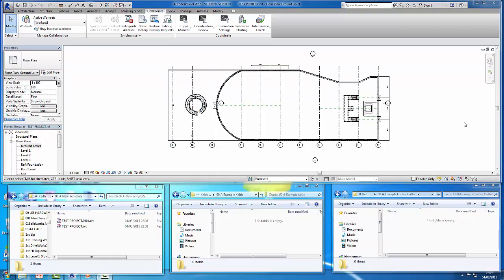Right, so what I'm going to do now is actually save this project. I'm going to save it into the same folder that we started with, a new template, and I'm going to add a name to it. I'm just going to call it Worksets, which will tell me that we're now creating an actual workset project.